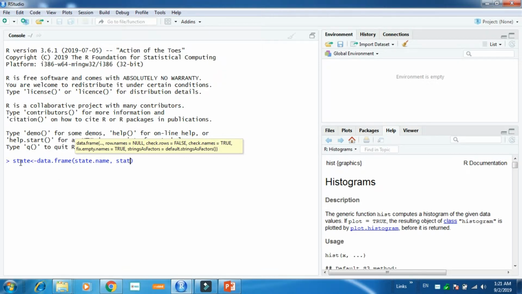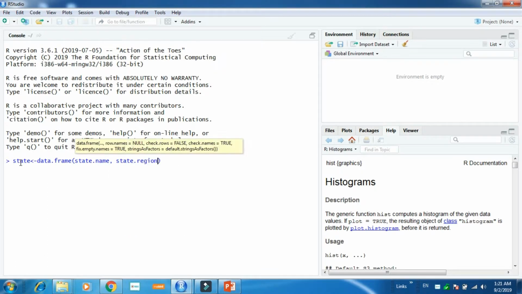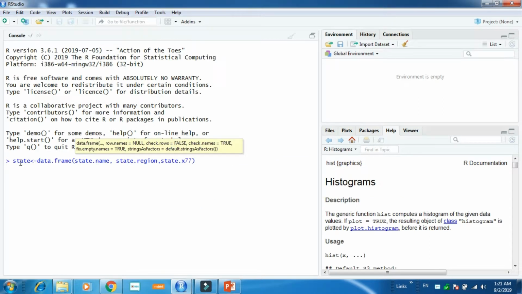The first column is the state name, the second column is the state region, and the third column is another data frame containing some information about the 50 states in America.